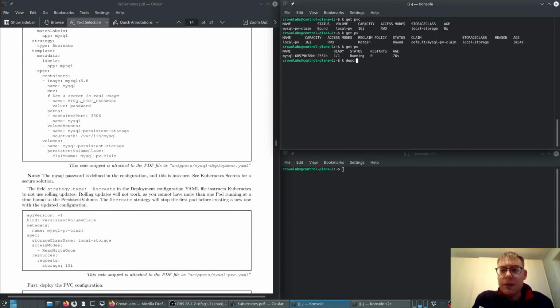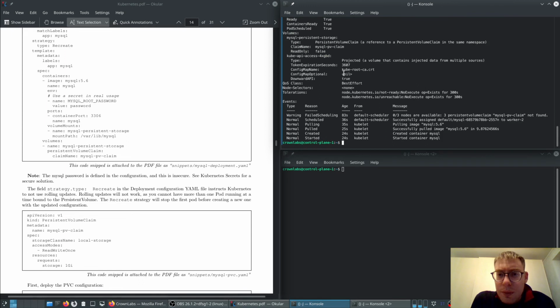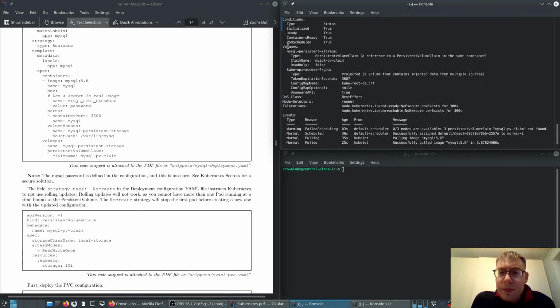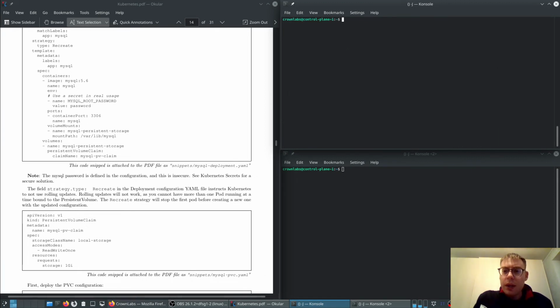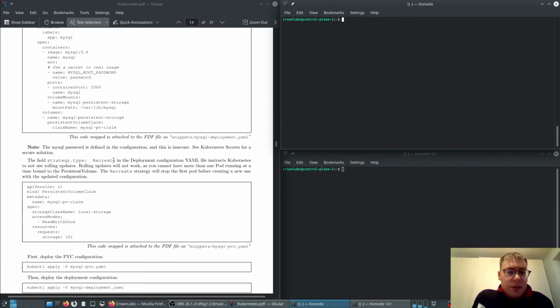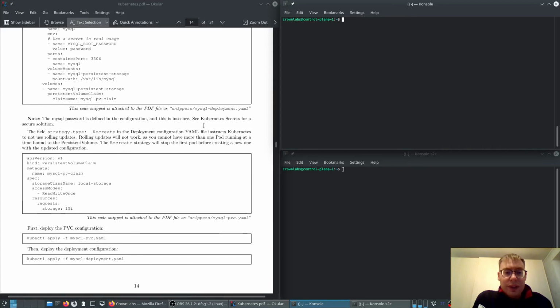We can also describe the pod MySQL. We see that it mounts the persistent volume, the persistent storage with this PVC claim name. Okay, so we have everything in place.